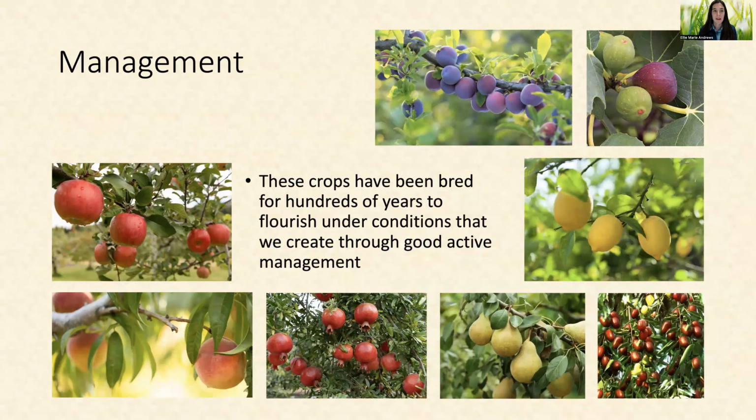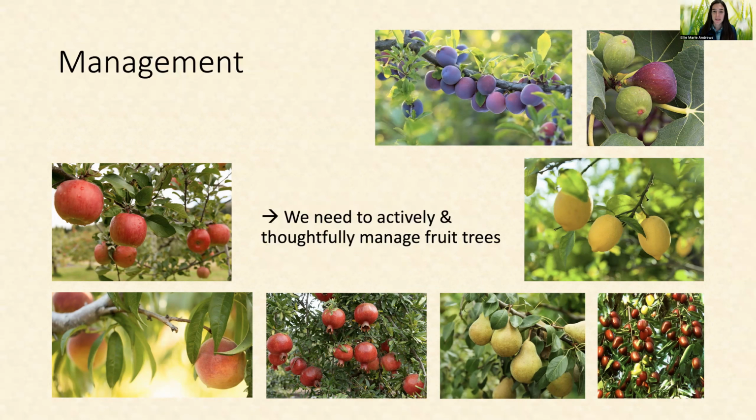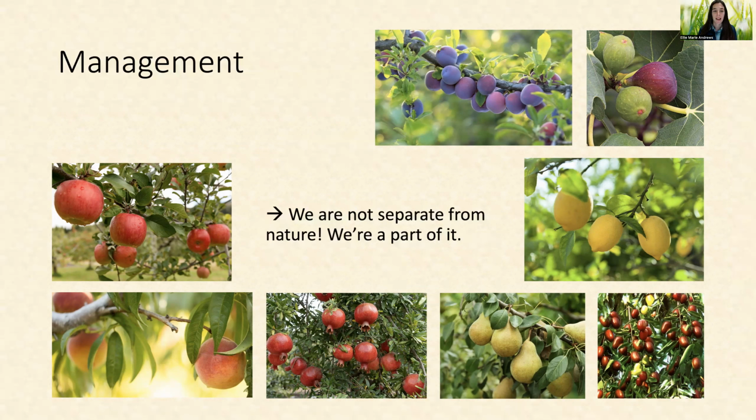So overall, thinking about active management, these crops have been bred for hundreds of years to flourish under conditions that we humans create through good active management. So we need to actively and thoughtfully manage our fruit trees in order to have healthy trees and good fruit production. And just a reminder that we are not separate from nature, we're part of it.